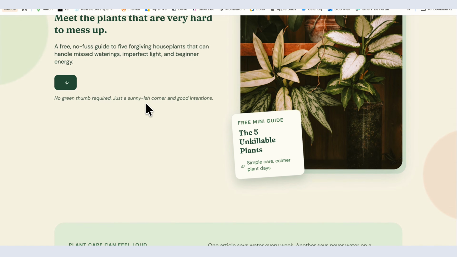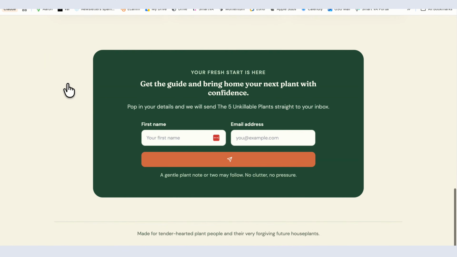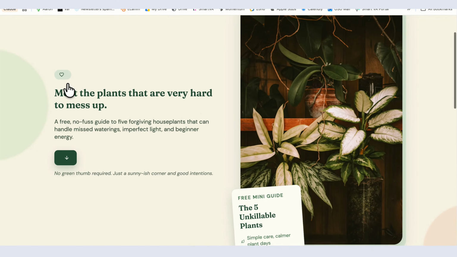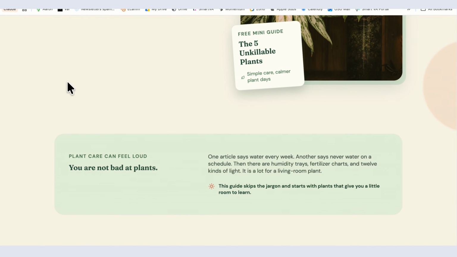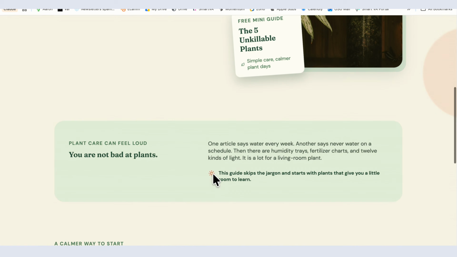No green thumb required, just a sunny-ish corner and good intentions. I like that. I like that. Does this arrow work? Yes, it does. Let's go back up. All right. Now, let's see what else we got. We got plant care can feel loud. You are not bad at your plants. Okay, okay, the copy.